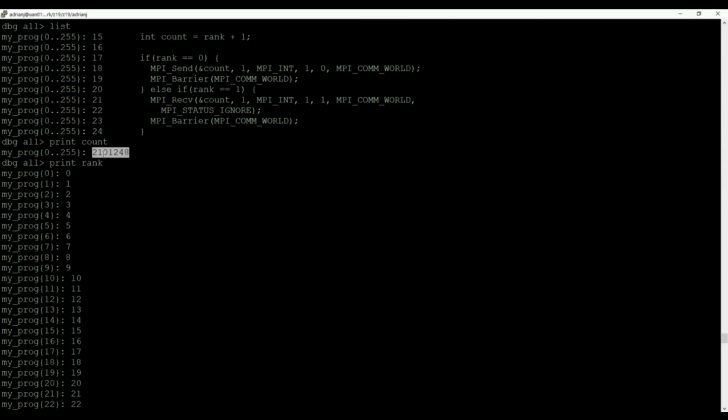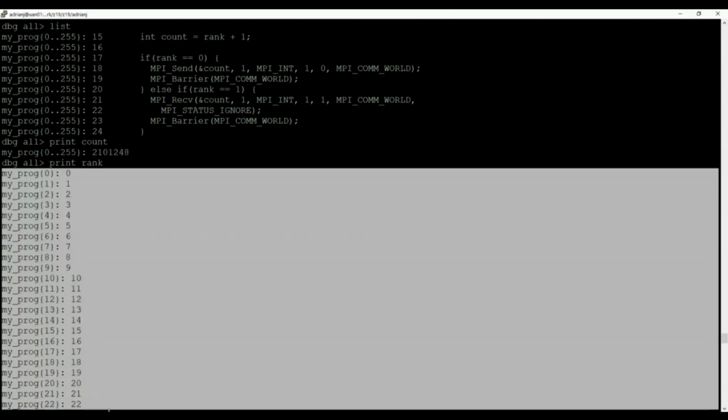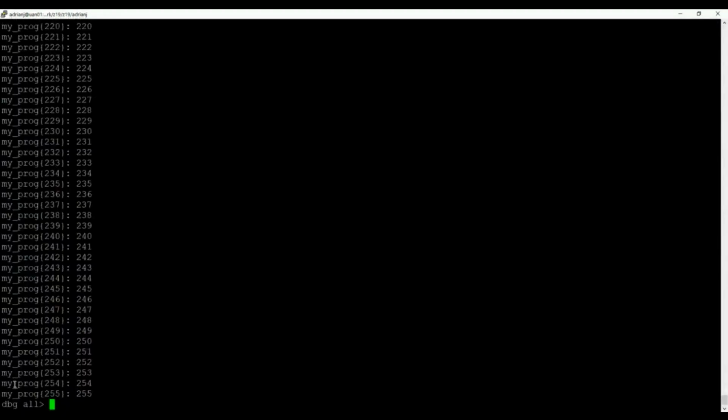It's the same everywhere, and it's not a sensible value. If I print out rank, it's actually different across all the processes, and the parallel debugger will print me out all the different values of rank across all the processes here. So those are the kind of things that you can do. If you work through that sheet, apologies for the initial mistake, but hopefully that should work better for you now.